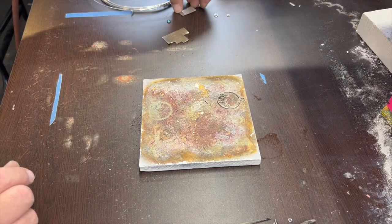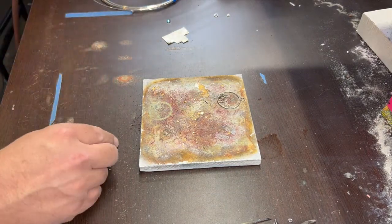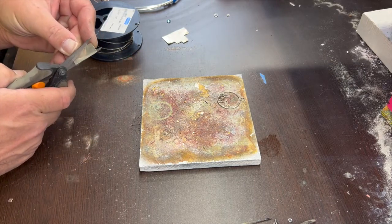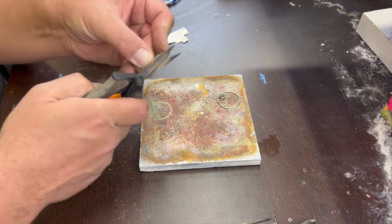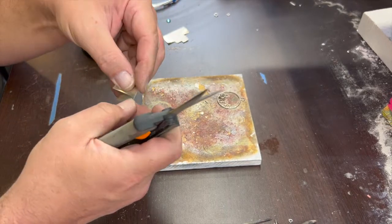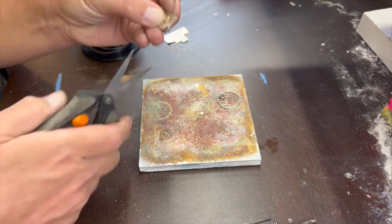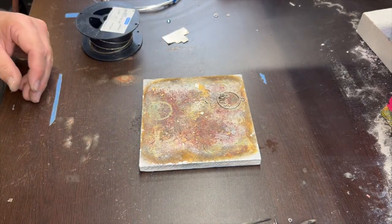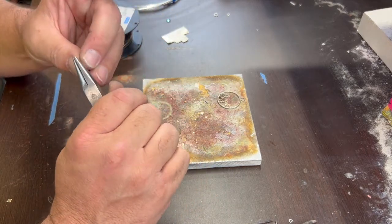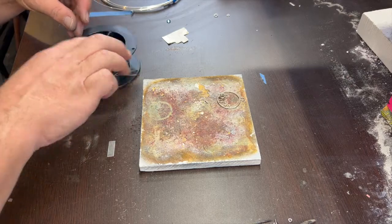Now, let's make a little bail for it. Some 26 gauge sterling. Let's cut a little piece out of this. I'm not going to make a huge bail for this one. For a more complete explanation of how I'm doing these little bails, I have a video that you can check out up there, if I remember to put the little link there.